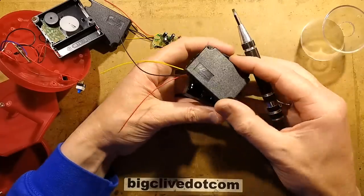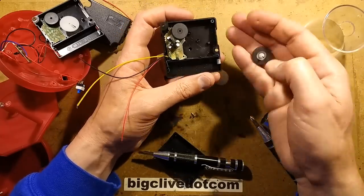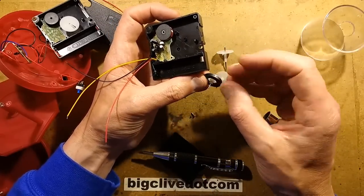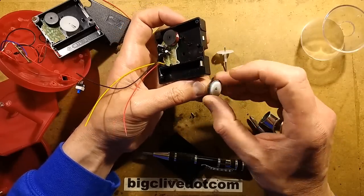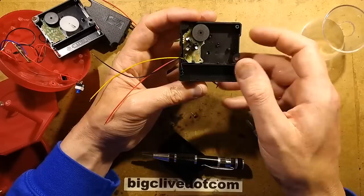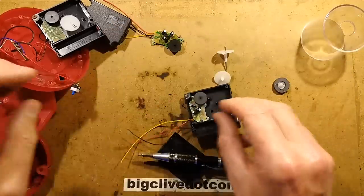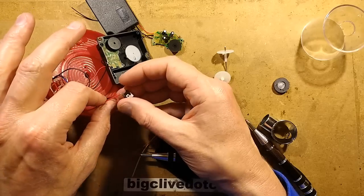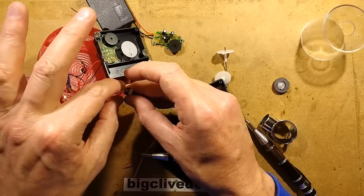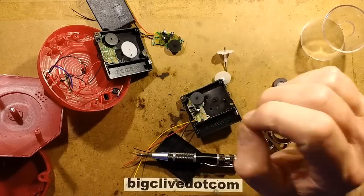So if you open this up, you find cogwheels absolutely everywhere. You find the main output cogwheel, a gearing cogwheel, and then the motor rotor itself, which is quite a heavy little device. It's got a metal washer in the back — I don't know if that's for field enhancement or just for extra weight, because it does have good mass. Then quite a heavily wound coil and then the circuitry. The reason for the three wires is that the red and black are literally connected to the battery terminals, and to make the circuitry run you have to connect the red to the yellow. So the little switch that disconnects it when being shipped would have the red coming from the battery, and the output would be the positive going to the solar power circuitry plus also to the yellow, so that when you turn this on it connects to the battery and starts running — just runs 24/7.